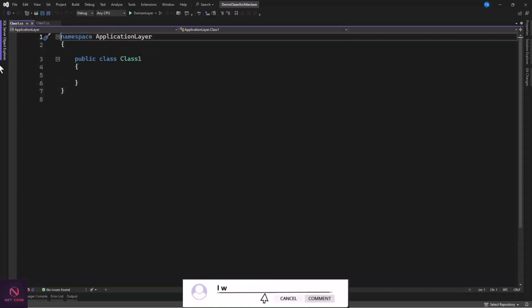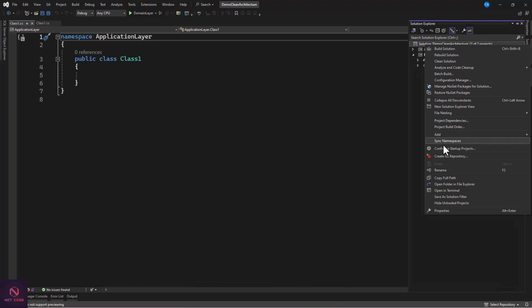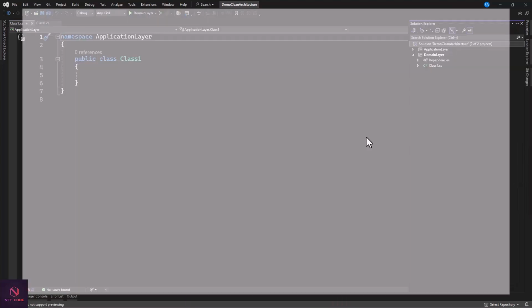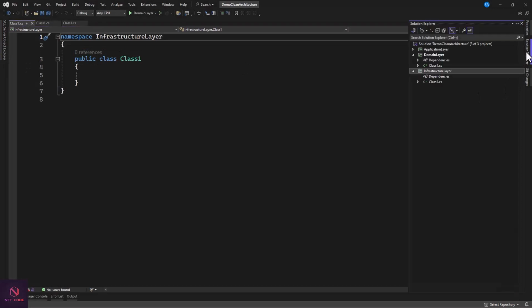Now we need to create the next one, and that's the infrastructure layer. So we have our infrastructure layer in here. And the last one here is the presentation layer.